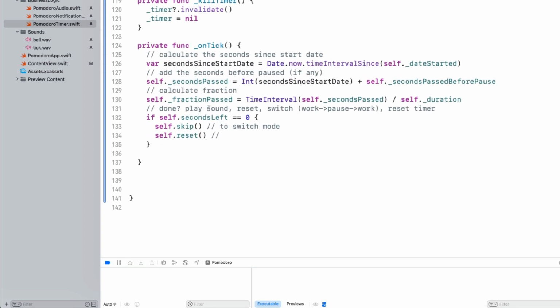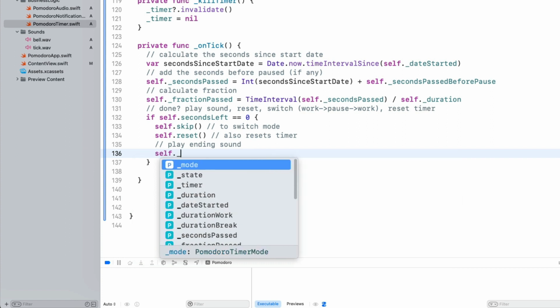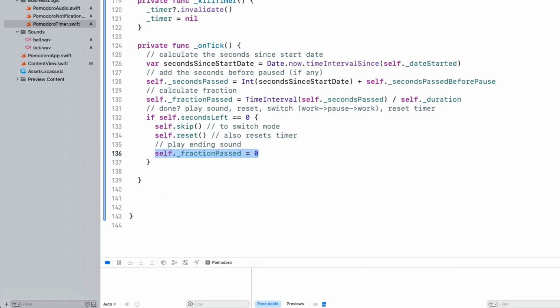So we get this done as well, the resetting timer. Then we want to play the sound, so let me just add play ending sound. We'll add that later.